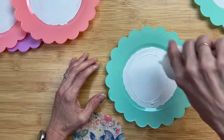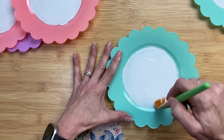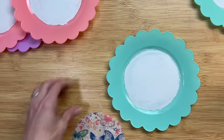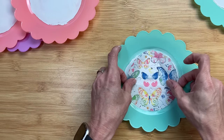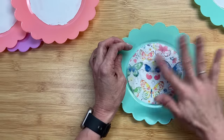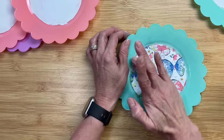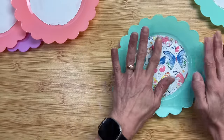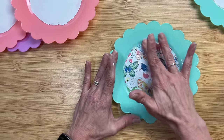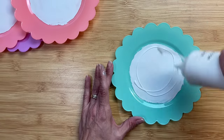Now when that white paint is dry in the middle of our plates, I'm going to apply some matte finish Mod Podge and spread that out as smoothly and as thinly as we can. Then we're going to take our napkin circle and gently place that down on the center of our plate, just gently pressing and patting it down to get it as flat as possible. If there's a little bit of wrinkles that's okay — you're not going to see those. We're going to apply that napkin circle to the center of each of our six plates.